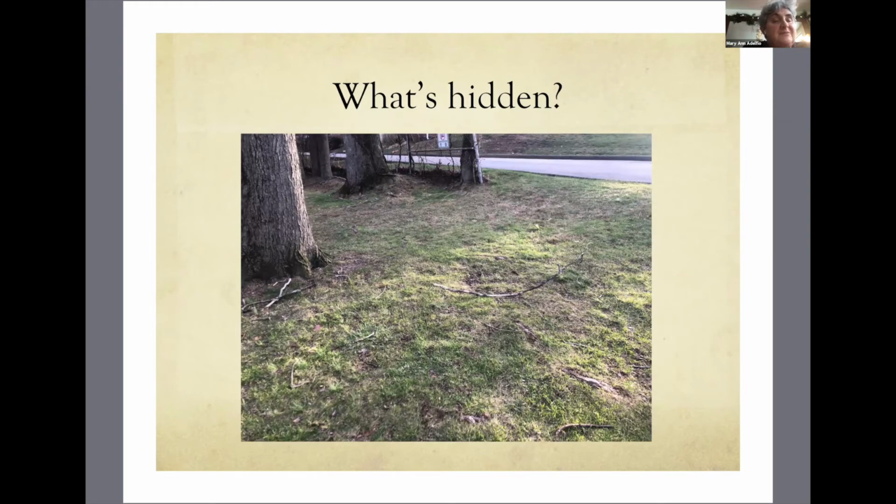So here is a picture that I wanted people to see. This is an incline, kind of like a driveway with asphalt. There's a curb. And you can see this is not a straight pathway. There's lots of dipping down and there are hidden roots and branches. These are all problems that disabled people need to be aware of and evaluate in terms of their walking and accessing a pathway.